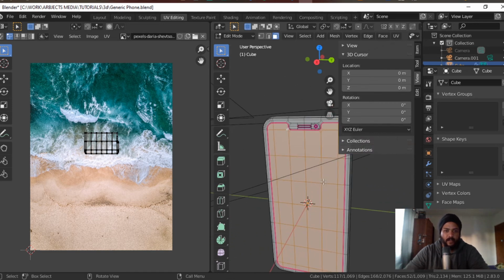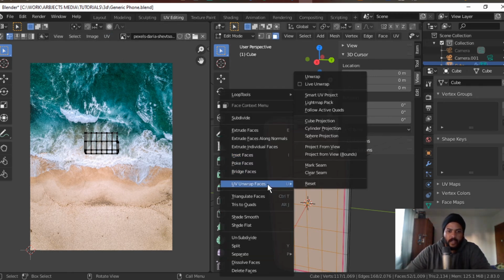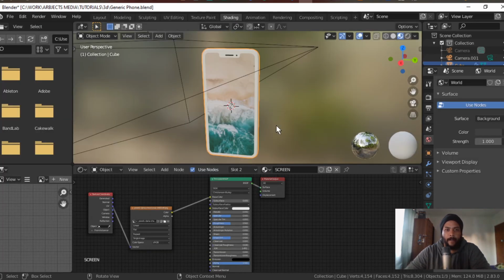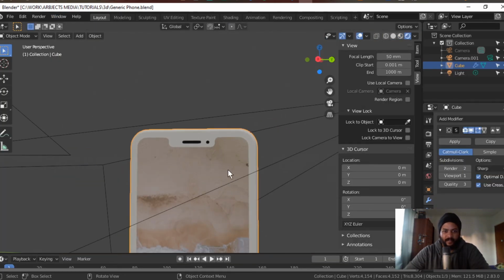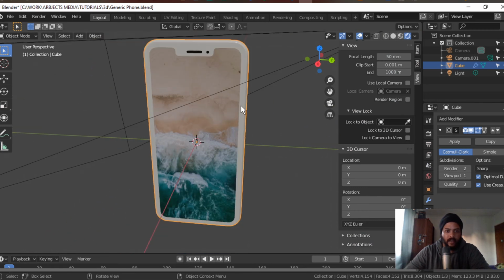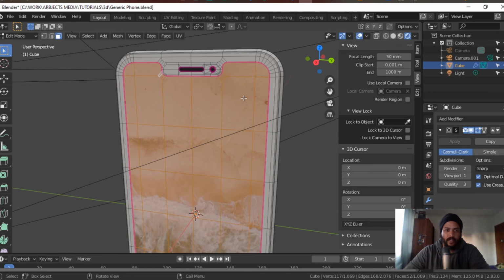So there's our selection. So you should be able to unwrap faces. Let's just say unwrap, see what we get. There you go. I'm fine with that. It should look a lot better when we go back to shading. Perfect. I love it. Cool beans. So now when we make the rest of this part black, it's going to look a little better.